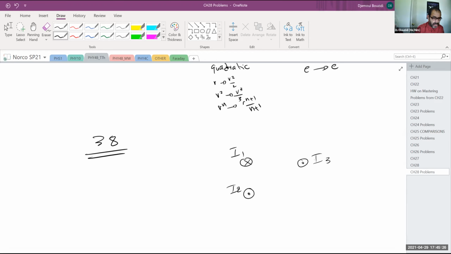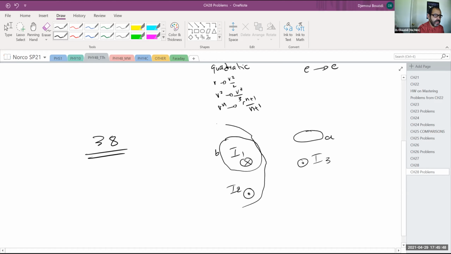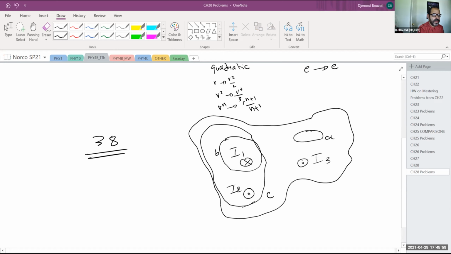And then it gives you paths. These are not areas. These are not closed surfaces. These are paths. The first one is path A here. The second one is path B here. The third one is path C, which is here. And the fourth one is path D. Okay, and so that's the picture that they're referring to.